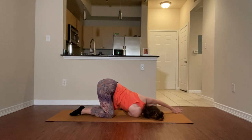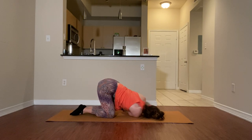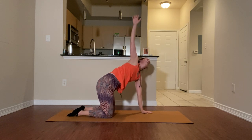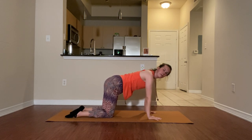And then the final option is to send your left arm around your low back. Press the back of your hand to your low back. Turn your left hand to the floor, press into your palm, sweep up with your right arm, and come back to tabletop position. And we'll take our first child's pose of practice.